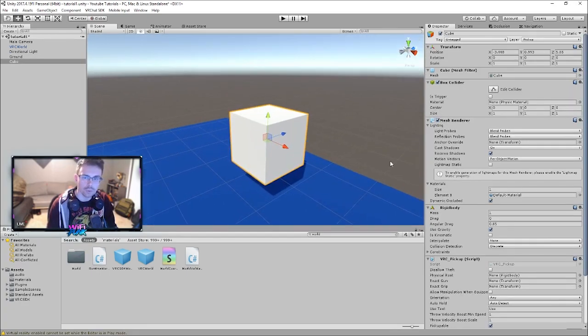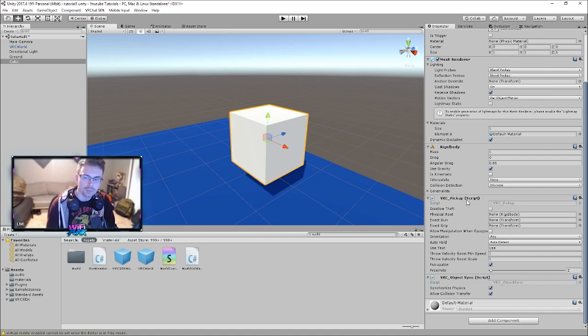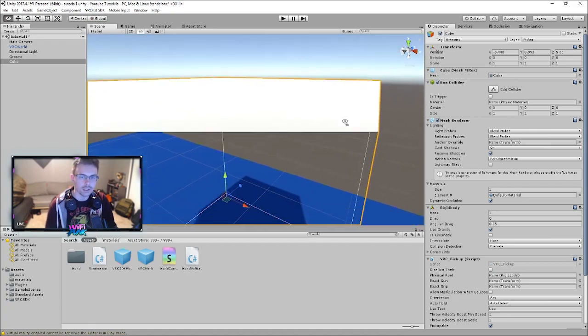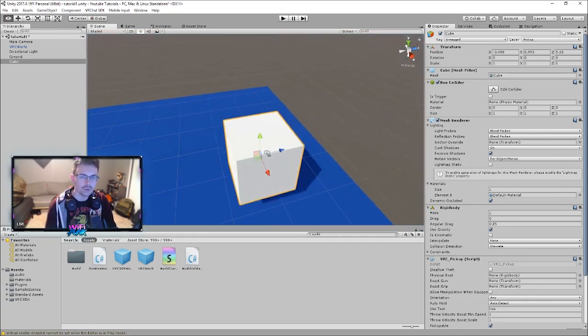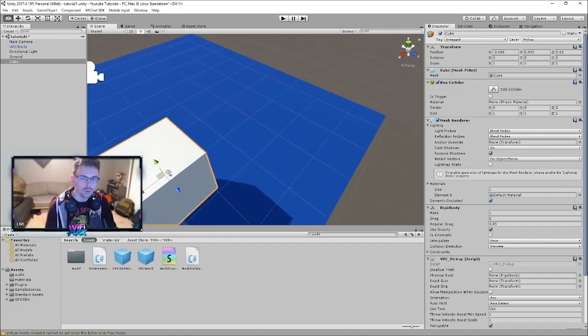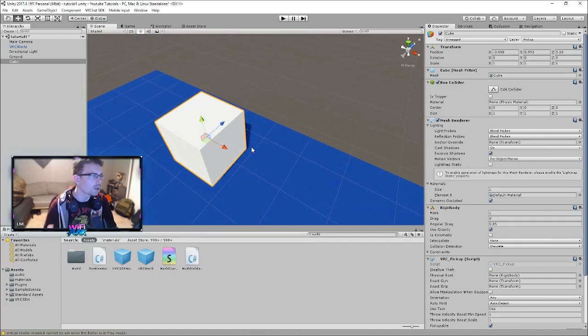Whenever we added the pickup right here, it also set the layer to pickup. We're not going to go into super detail about layers at the moment, but an object on the pickup layer will automatically let you walk through it. There's no player collision on this object, so if you were to walk up to it, you could walk through it, and you can pick it up. In general, if you're picking up an object and it has a collider that collides with a player, it'll fling them up in the air and that sort of thing, and you generally don't want that. So it's nice that it does that now.